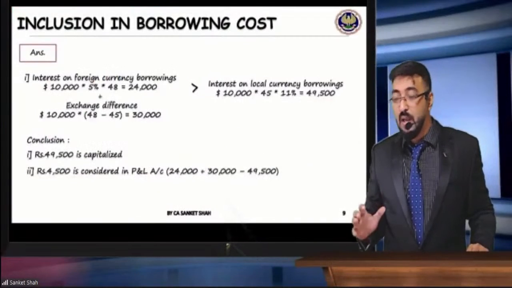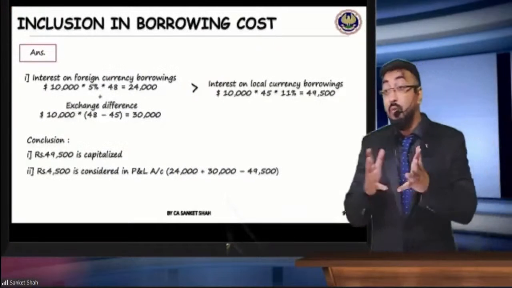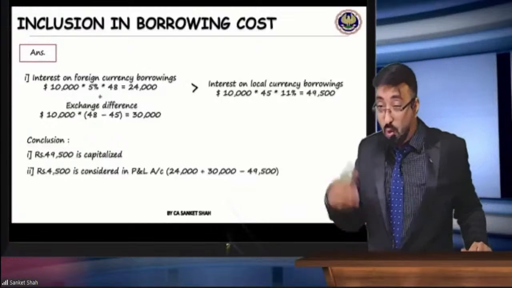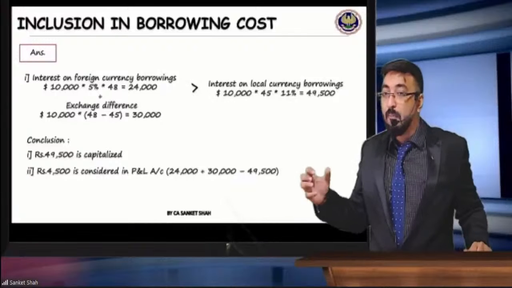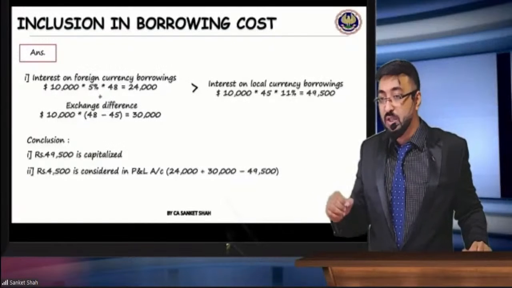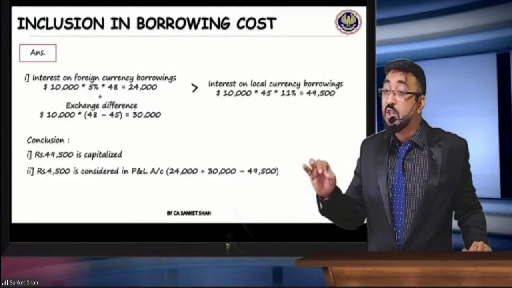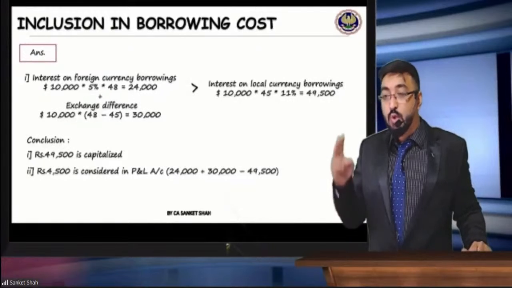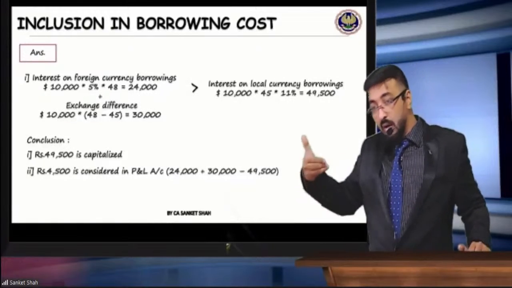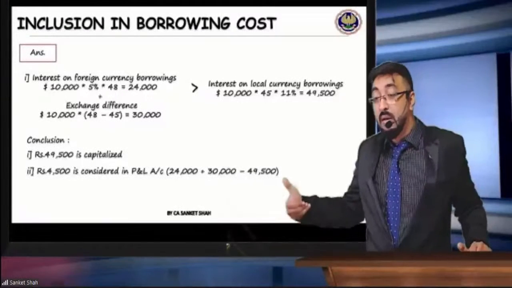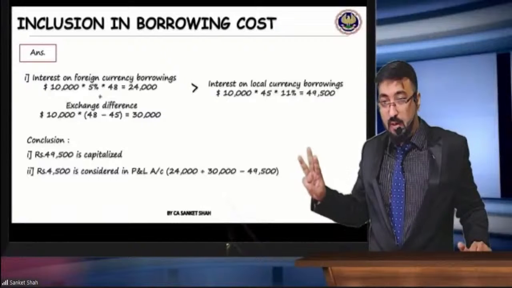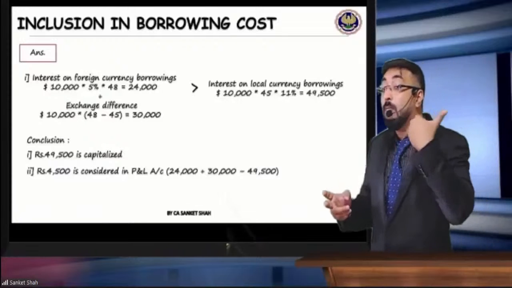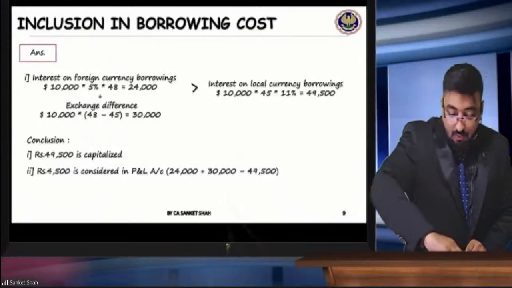So might be sometimes now one accounting standard 16, this accounting standard in previous course, it was in old course, it was in group 2, and what happened in one of the questions was very easy. They mentioned LIBOR rate. LIBOR means London Interbank Offer Rate is 2% and in notes they have given London Interbank Offer Rate was 3%. So 3% plus 2%, that is 5% you will consider for foreign currency borrowing. I will tell you what is given in the question.